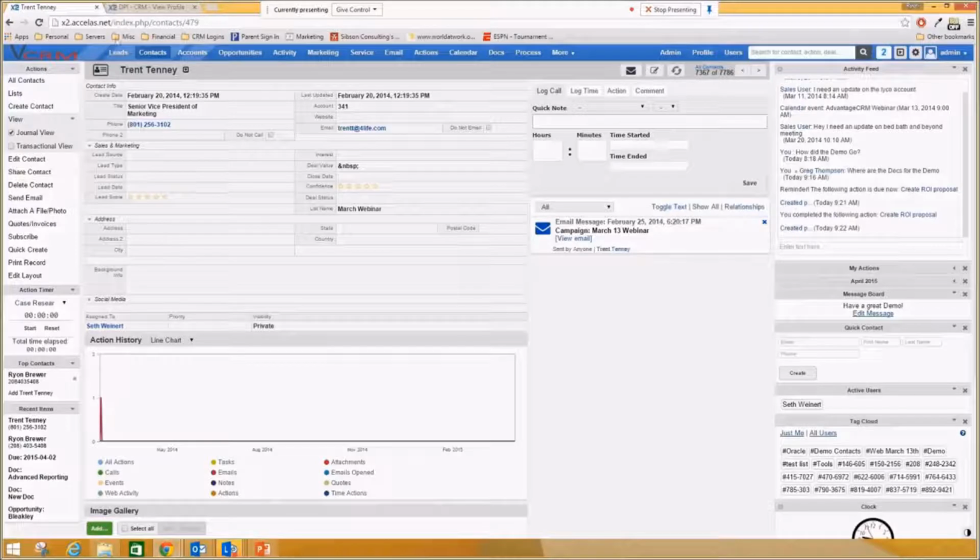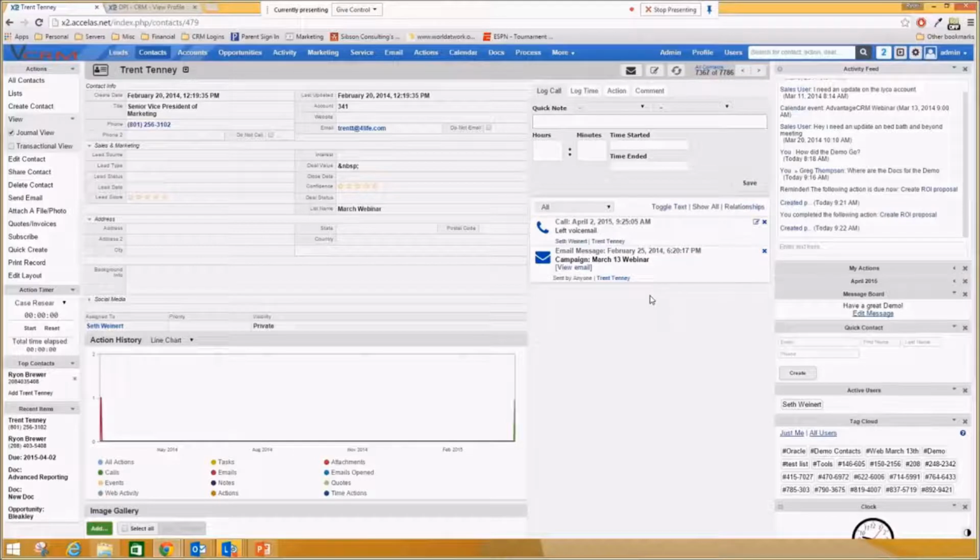And then I can come into Trent and I say, oh, look, he hasn't had much. I'm going to go ahead and give him a call. Not contacted, but I left a voicemail, and that quickly I was able to leave an interaction, and you saw how within 5 seconds I was able to leave that interaction. So now in the future I can see that we haven't made contact with them, so maybe we need to go do an on-site visit or whatever we might need to do.